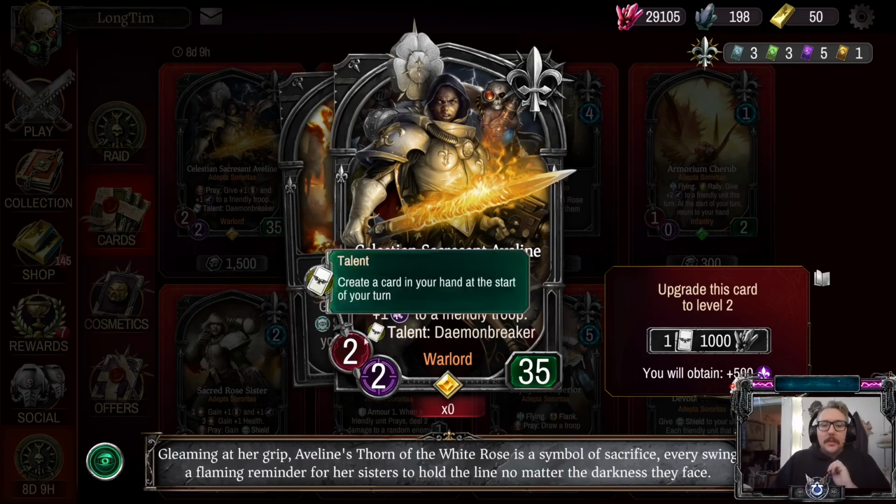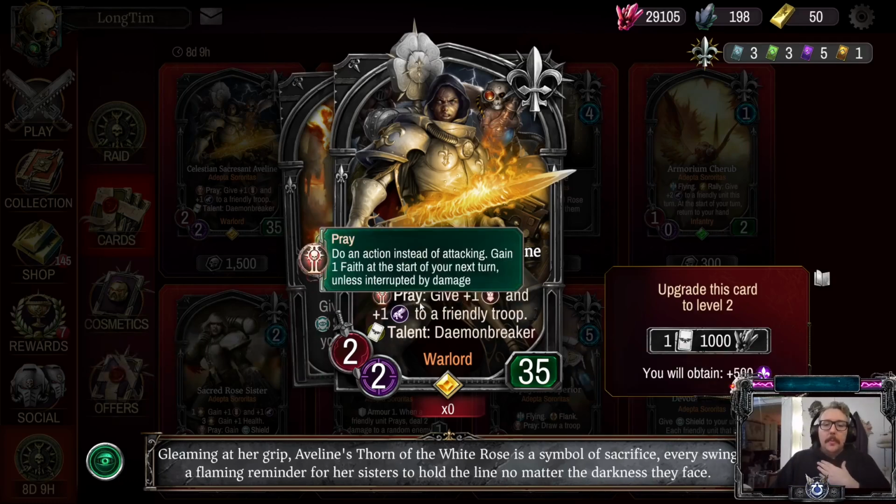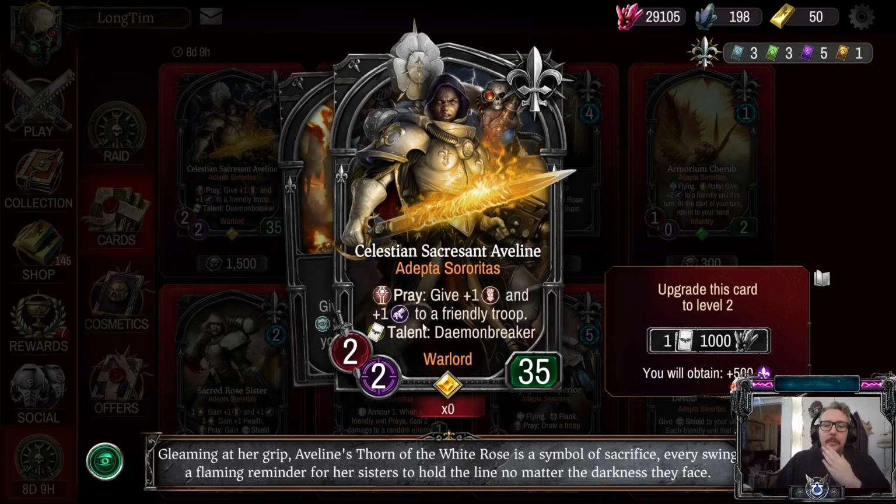Okay, so 35 health, pray, give +1 melee and +1 range to a friendly troop. I will say when I first saw this, I was like, really? We got another buff thing? But then I was like, no, but it's pray. It's not like more invincibility, which you have to pay for. But it does say friendly troop. So the impression I get, I guess we'll get confirmation soon, is this will not let you pray without a troop on the board. Or it lets you pray, but obviously there's no effect.